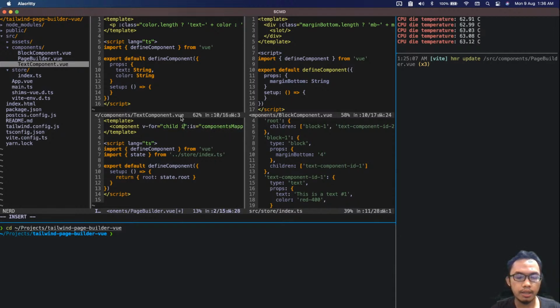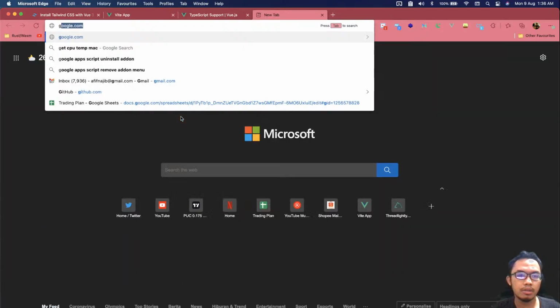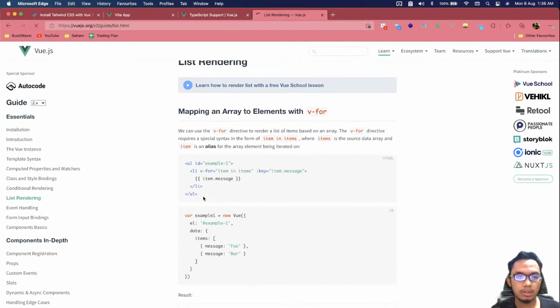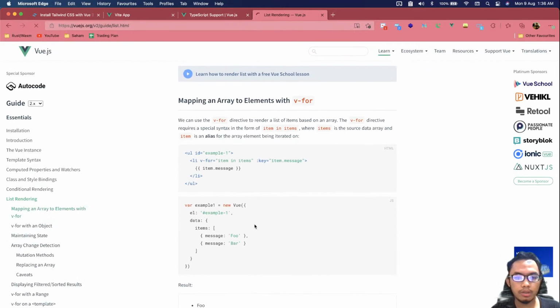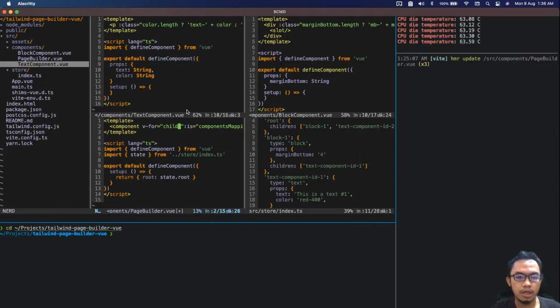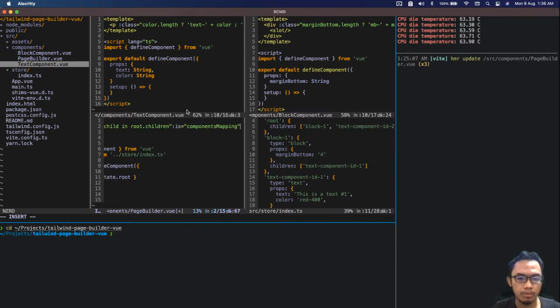So child, what is it called? Vue v4. This is a Vue 2, but I think that still works. Okay, so yeah, item in something. Child in root.children. So we're gonna have access to child.type now. So we're gonna create this components mapping later.